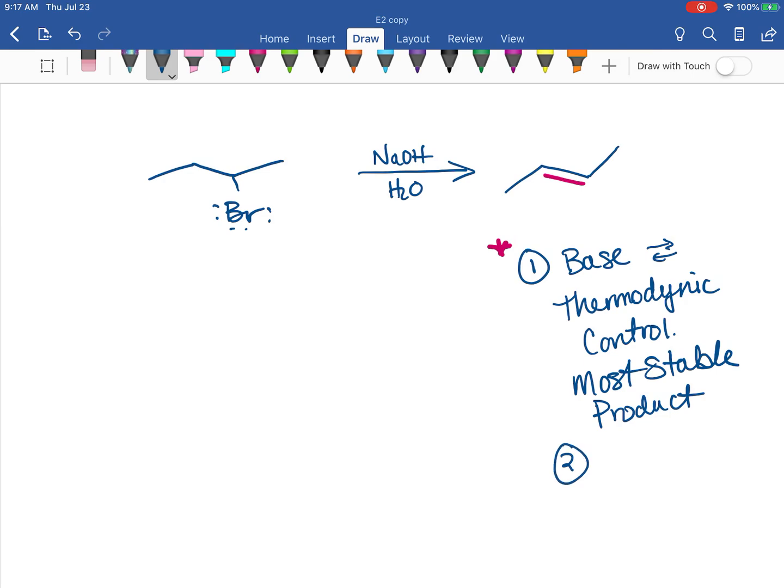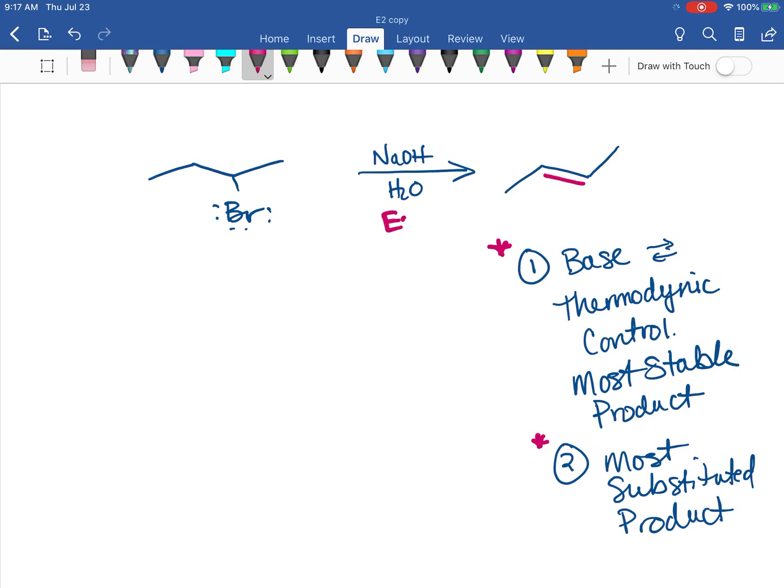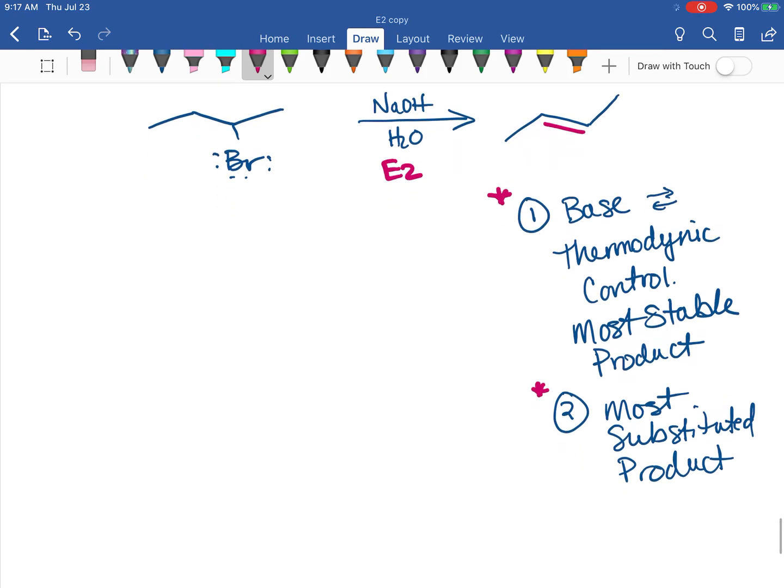And then second, what determined that most stable product was also the most substituted product. That was our Zaitsev's rule. Okay, so we're probably going to have to jack with that a little bit if we want to get the other one. So I want to remind us that in an E2, this is a collision. So if you've noticed on this one, actually, this was the harder collision. Aha, so maybe there's something in these two reasons for getting that most stable compound that we could monkey with. And if we could monkey with both of those, maybe we could get the least stable compound.